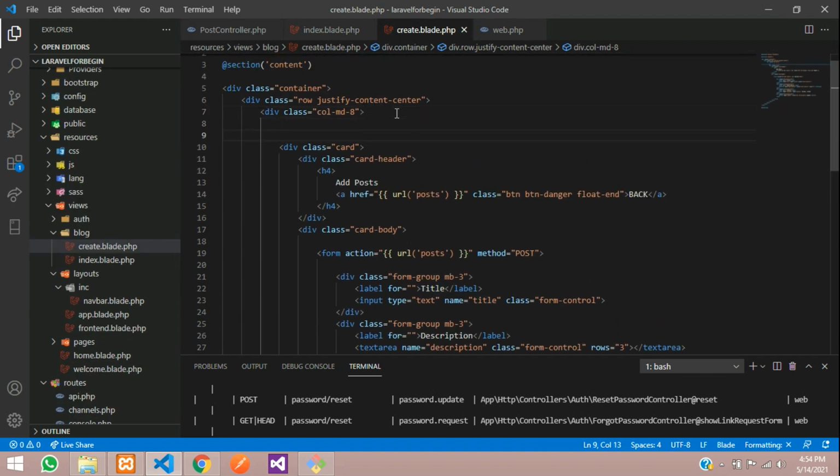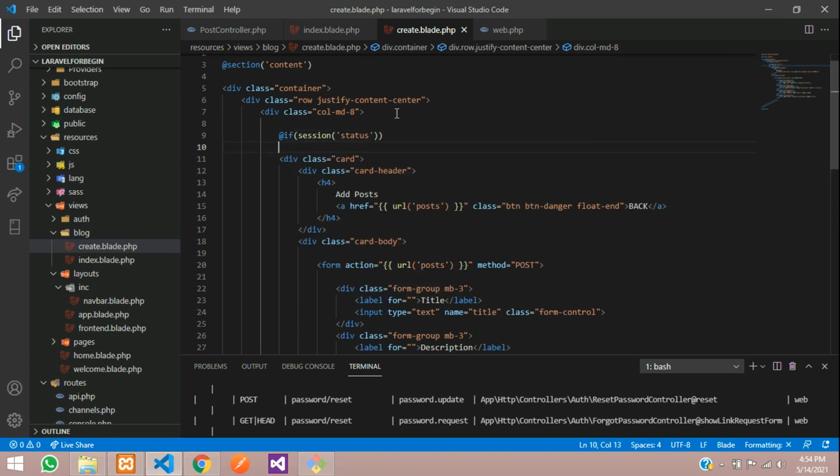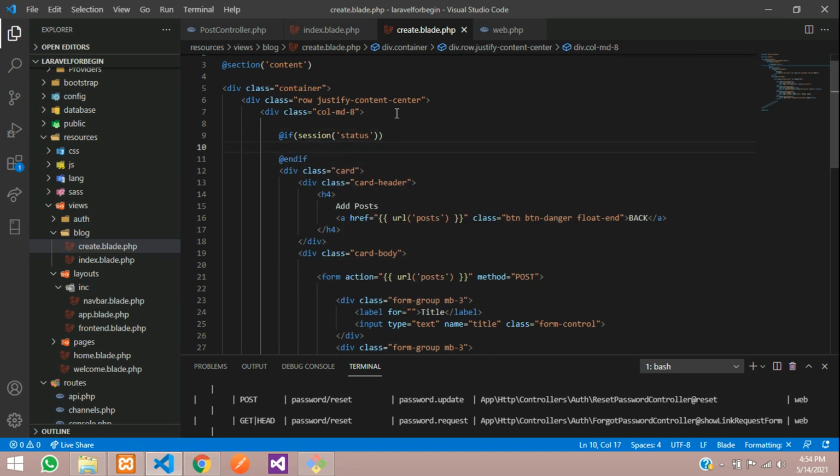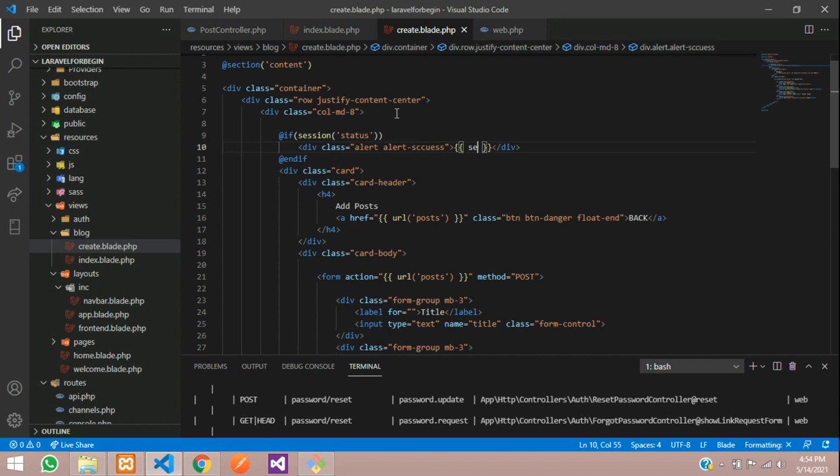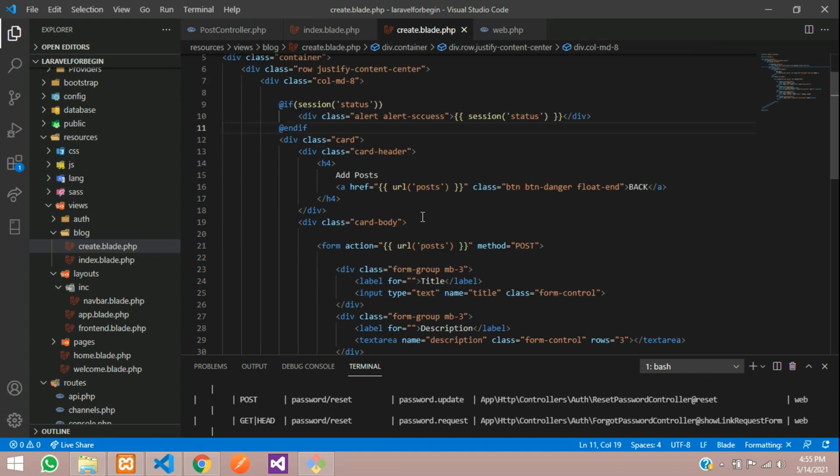So now let's use the if condition, session of your status, and if it is success, then you have to show that in a success alert. Let's view that, paste. Oops, let me just, yes, session function of status. Save, guys. So guys, now let us test it.